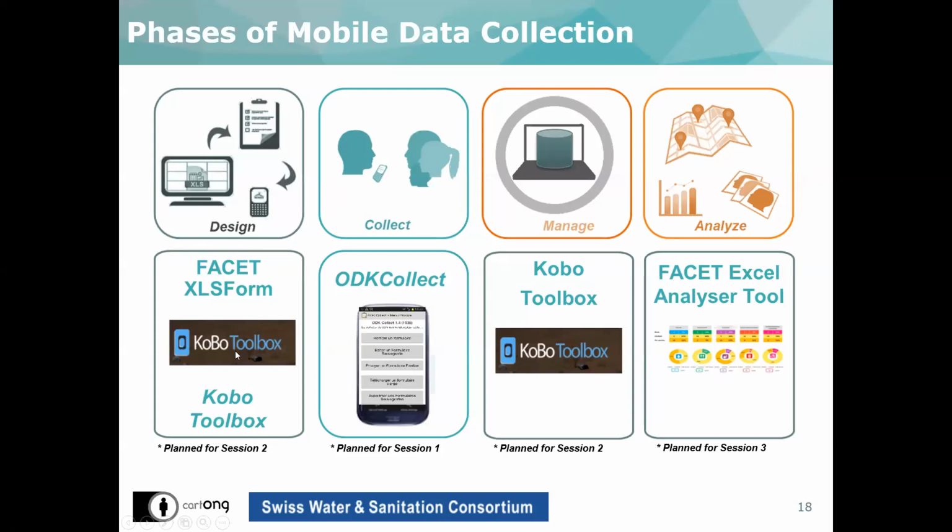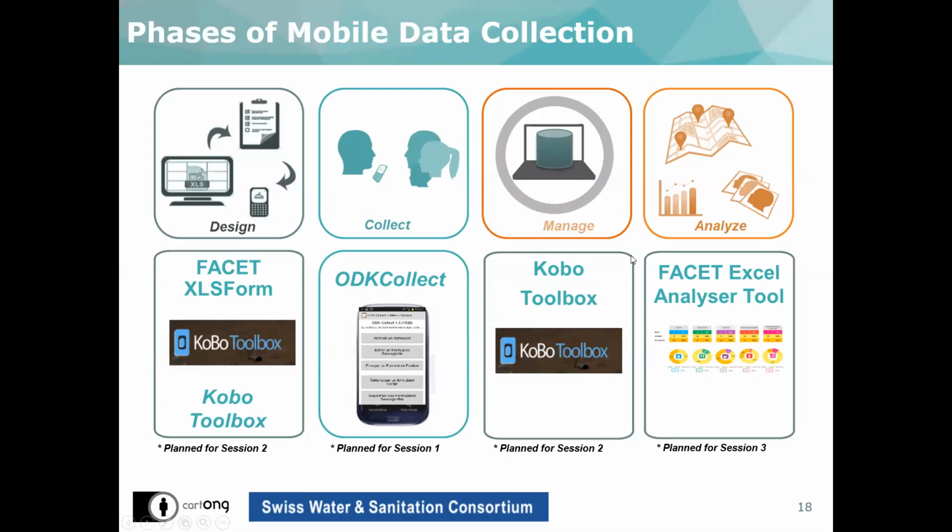For it to be ready for data collection. Once the questionnaires are ready, you have tested them, everybody was trained, the animators are ready, everybody's ready for data collection, then you take your ODK Collect applications on your smartphones and connect them to the server in order to have those questionnaires on your phones and collect the data. Once you collect the data, you'll be sending it again to Kobo Toolbox, which will manage the data and clean it.